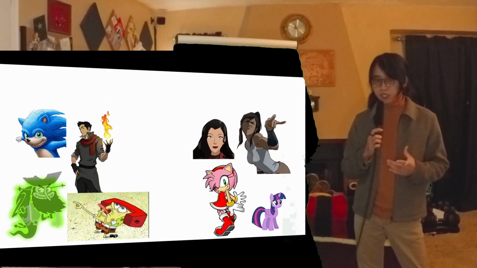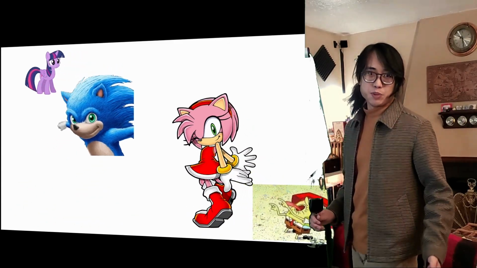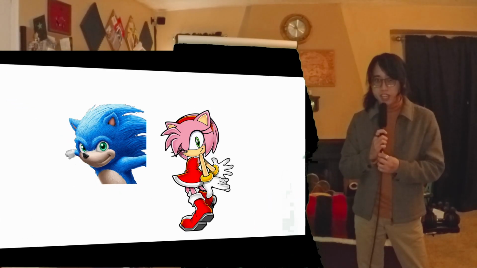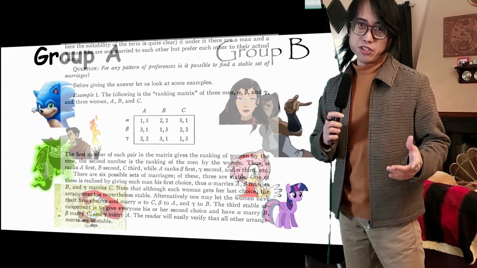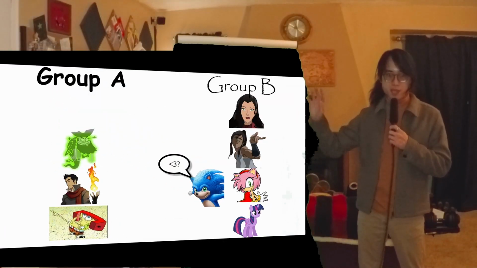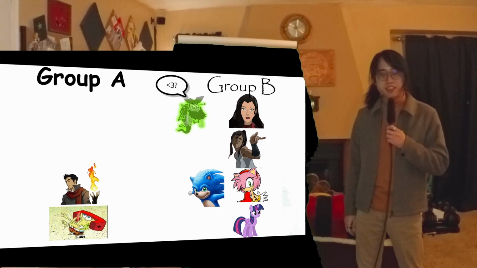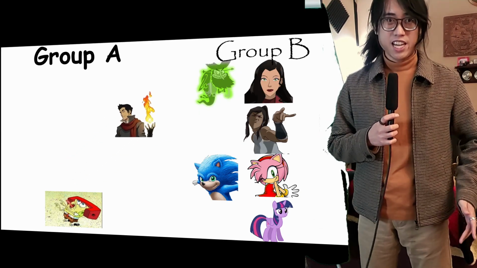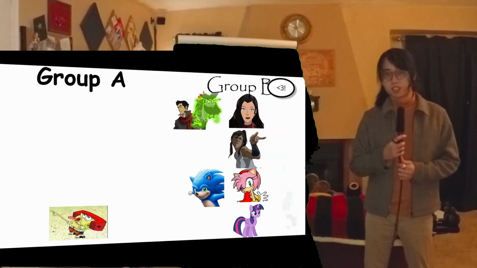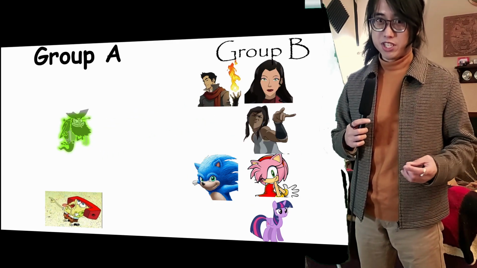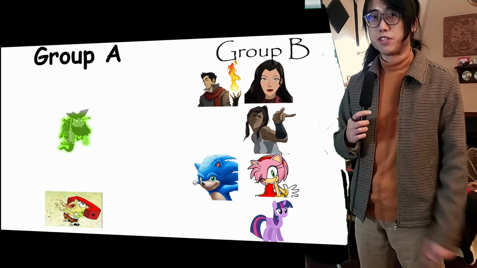And now, our goal here is to marry these people off so that no two people would rather be with each other than their spouses. And there's a guaranteed solution. It goes as follows. Every member of Group A proposes to the top of their list. If the recipient is single, they say yes. If they're already engaged but prefer their new proposer, the target breaks up and says yes. Any Group B member that rejects a proposal gets crossed off of the suitor's list.